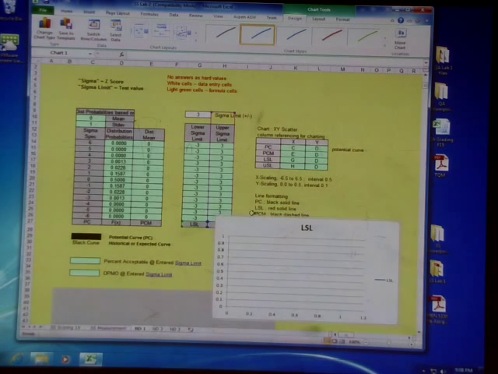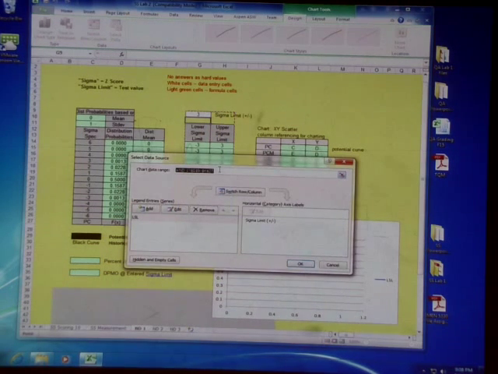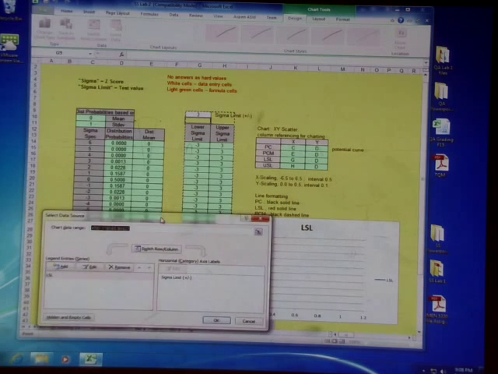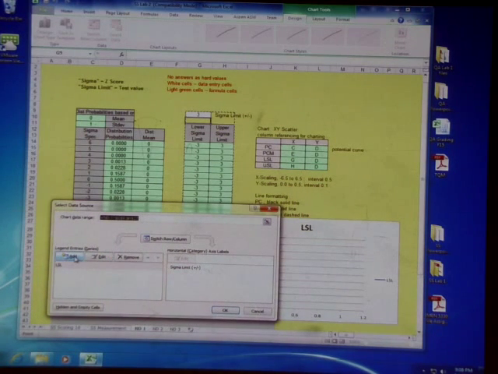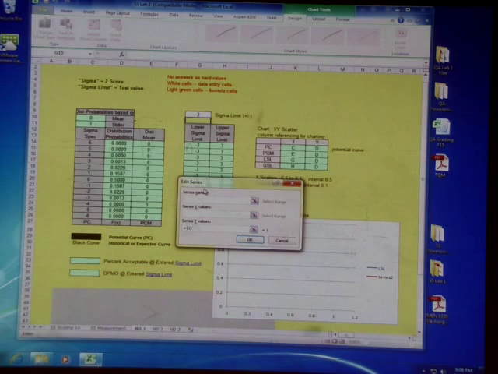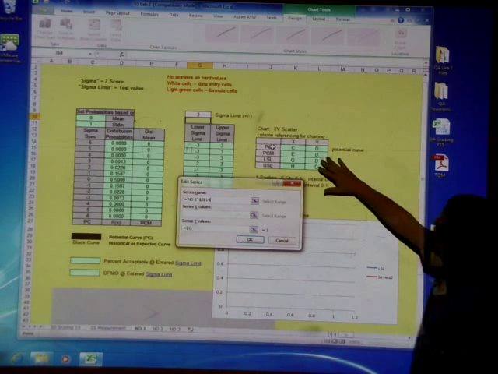It tells me I'm going to have 4 lines I'm going to put on here. And so I'm going to come in here and select data. It comes up in this little box and says I'm going to add a series. So we're going to add a series, and it comes up and asks what series name do you want to give it? I'm going to give it PC. So all of the info to build it is coming from here.